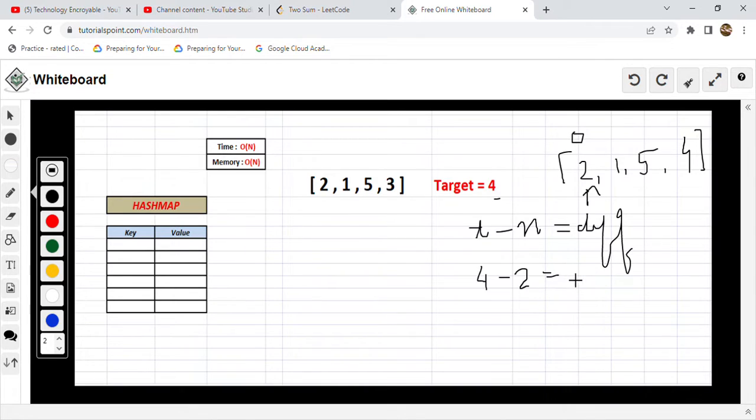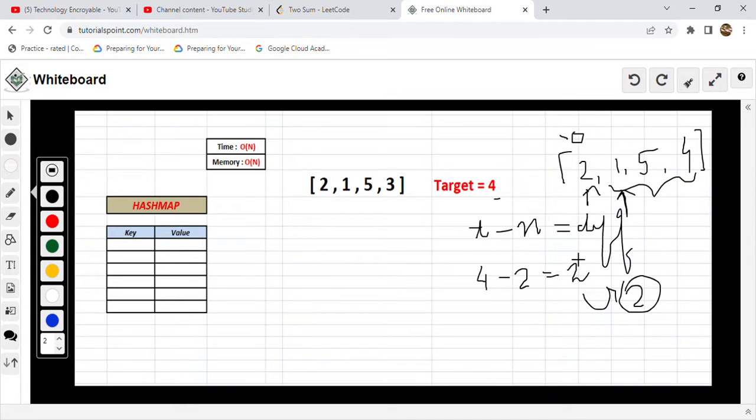Then what is the desired value? If we get 2 in the remaining elements, then 2 plus 2 gives the target, and we will return the first index 0 and the index where we found 2. So for this we have to iterate the whole array n number of times.